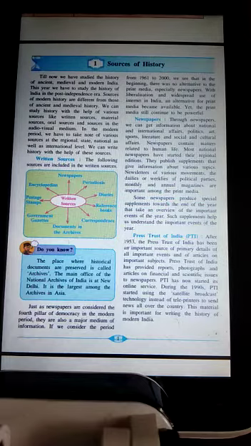Sometimes you also learn about things when you visit places like historical monuments, or forts, or palaces, or temples. So when you learn about history or events through these places, from someone, heard from someone, or read about it, it could be anywhere. These places are called the sources, the places where you get information about the events.